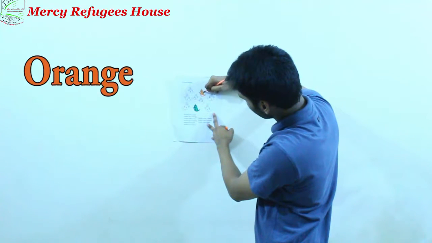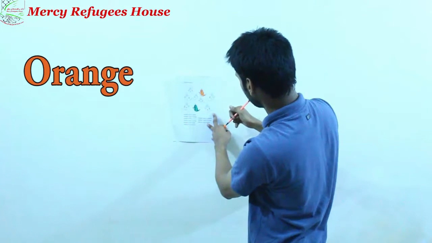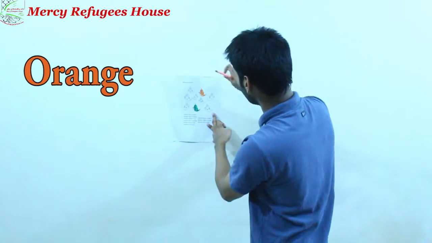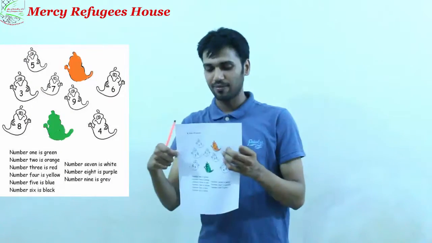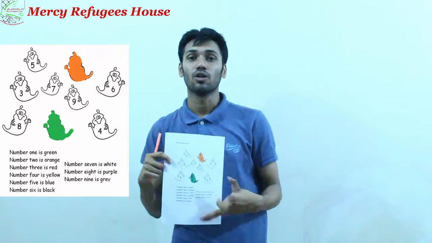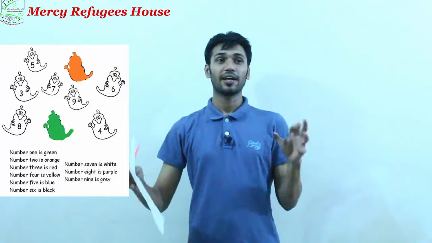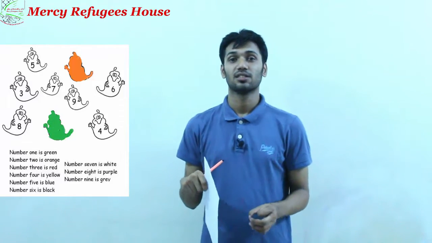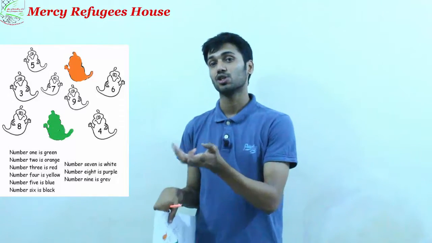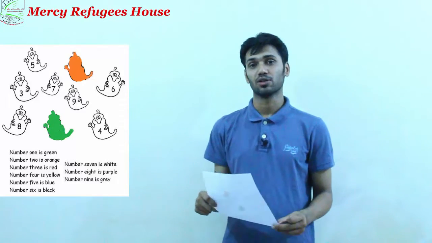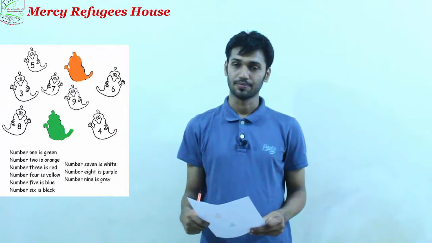I'm painting. The students will do the same, and it's going to take some time for them. There will be some students who will be missing the colors. Help them find them. Now this is the 2 I've just done. The students should do it for all these ghosts presented here. Once they have done it, you do this activity. You bring some of the students and ask them which color is number 8, which color is number 2. They should be able to point out the correct color. You could do the same activity for the balloons as well.